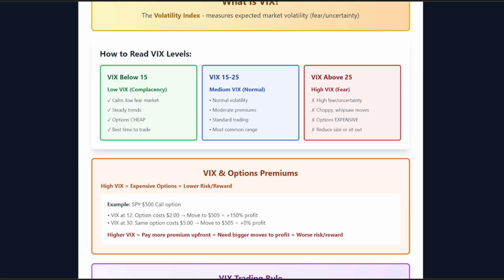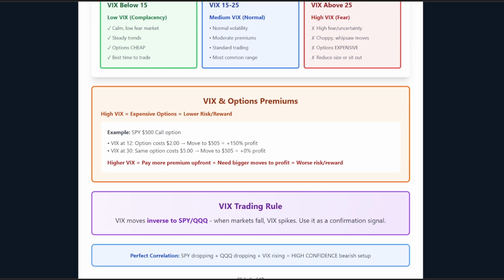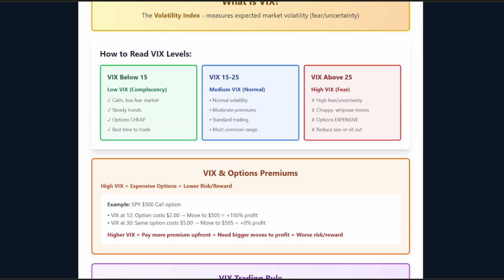Now, over the weekend, obviously, we had these war tensions and whatever, and VIX gapped up to 27. And of course, they do it over the weekend because they don't want people to catch it. And SPY gapped down to 672 and whatever, right? So when VIX is over 20 to 25, you want to reduce your size because option premiums are expensive. When VIX is over 20, the usual puts that you buy out of the money that are usually 70 cents are now $200, right? You have to pay a lot more for these contracts, a lot higher of a premium.